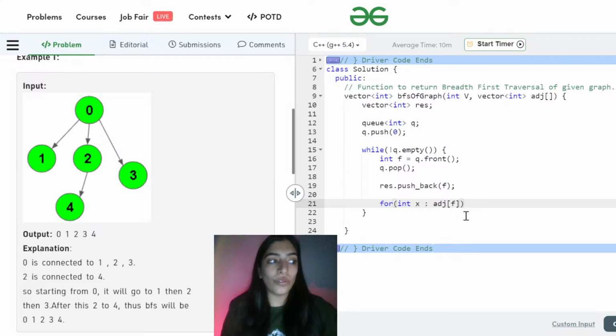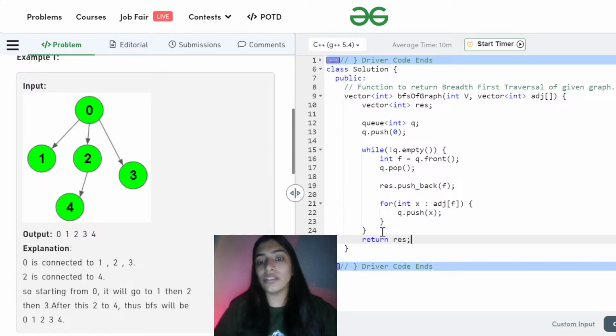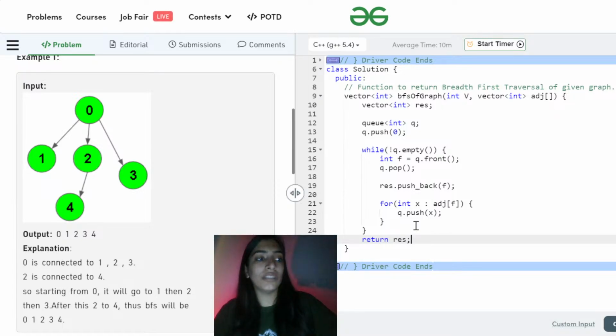So in that particular row, for all the elements, I am going to push those elements to the queue, right? Is this much clear, guys? So what we have done till now, instead of pushing the left and right child nodes, here we are pushing the adjacent elements.